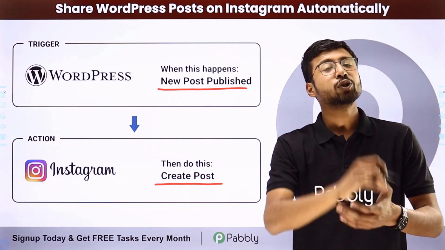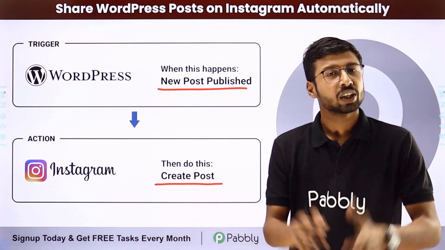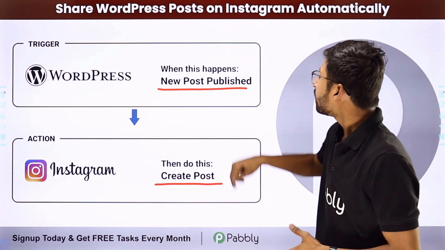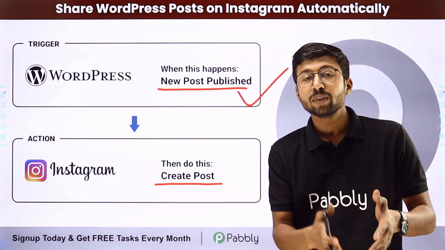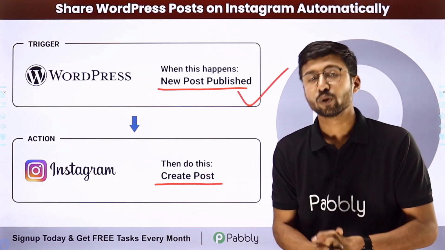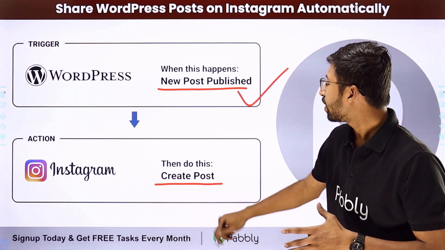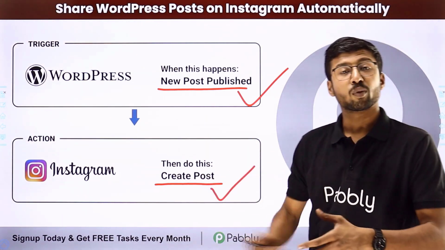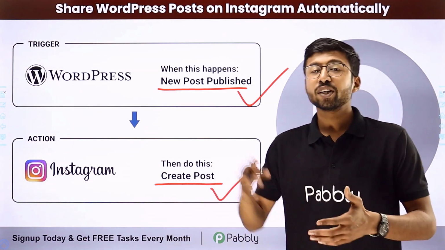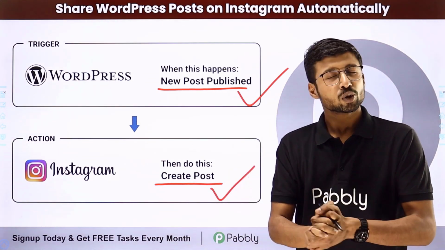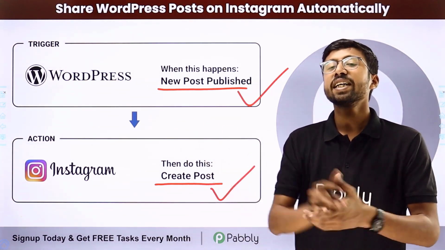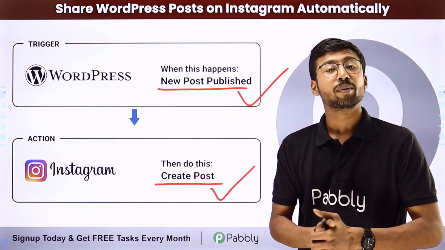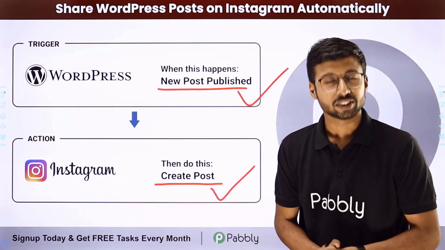Now guys, let me tell you, you can completely automate this process. So using this automation, whenever a new post is published on our WordPress site, automatically the thumbnail and the title which we have used in this post, using those details, we are going to create a new post on our Instagram profile as well. Now suppose you have added your WordPress website link in bio. So you can also write a caption like the link is in the bio, and you can mention the title of the post, and you can post the image or the thumbnail of the post as well on Instagram.